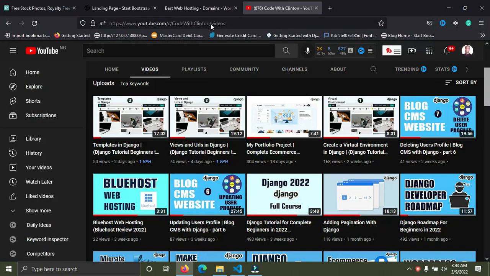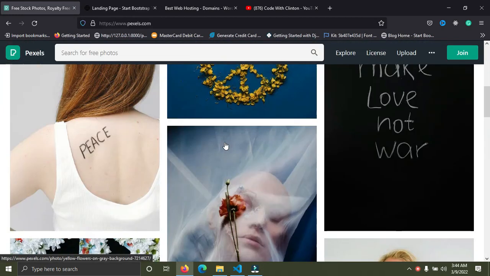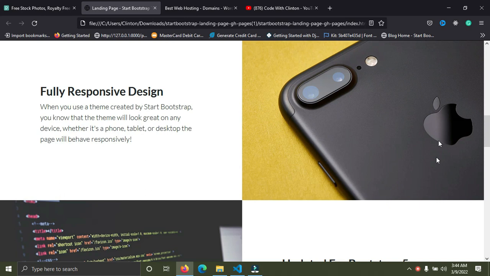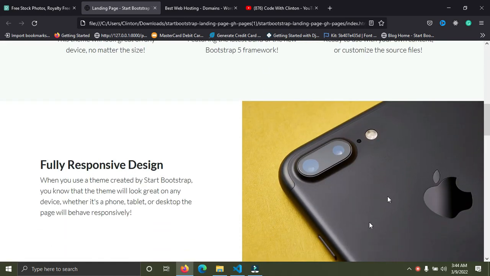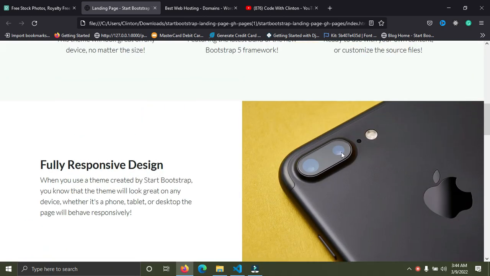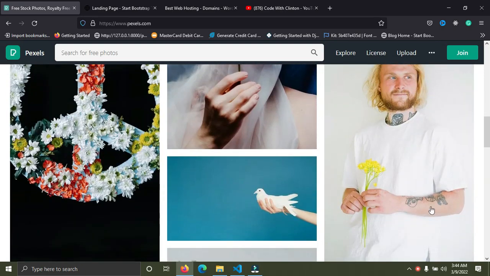So that's okay. Now I'm going to show you something. For the blog, for what we are building, we're going to use this template we have here. It's kind of looking like the one we have. We're going to use this template for the photo gallery website. We're going to have our photos on this part, but this photo we have here is just too big. Later on I'm going to add some custom design to this particular aspect of this page to look like this.